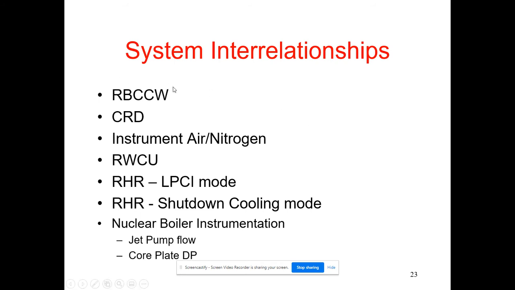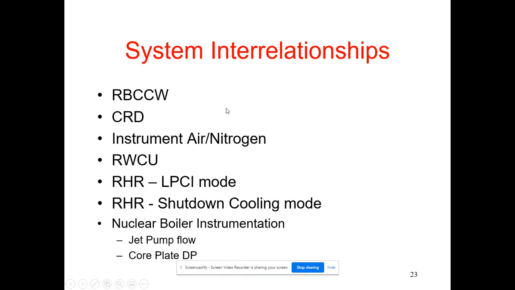And one of the questions I asked you was to define RBCCW. It's reactor building closed cooling water. So it's a loop of water that just runs around the reactor building and cools all the different systems. So you wouldn't be too surprised to see that there's also a TBCCW, a turbine building closed cooling water that cools all the systems there. And both of these are clean, fresh water. It's not salt water, but they do have a heat exchanger, and the heat exchanger is cooled by the salt water, and then that heat gets dumped off into the ocean or the air.